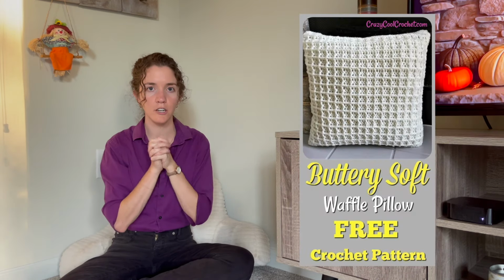There's this fun little waffle pillow that has cool looking texture, but honestly, you could literally do single crochets all the way up in a fun color or multicolored. Oh my gosh, I just thought of that. That would be so, so pretty, I think. I would love to do that, even though now that I'm looking at it, my pillows are huge, but that one pillow is, I think, 16 by 16 or 18 by 18, so that wouldn't be too big of a project, and I would definitely love it. And then I would just basically sew around the seam, and I think that would look good.